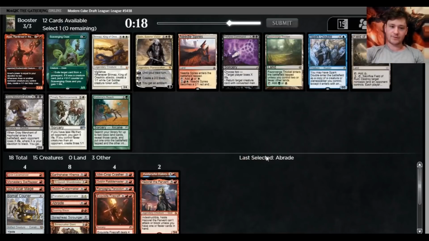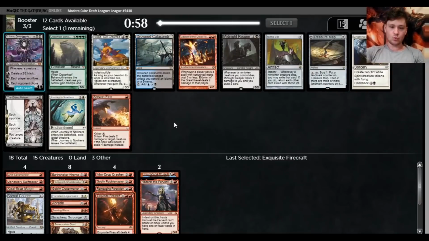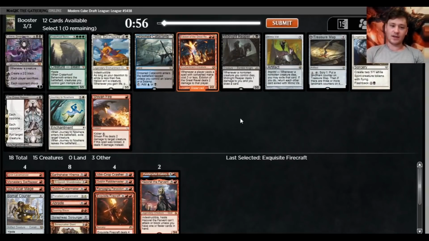So we'll take the Firecraft here. Ooh, okay. Eidolon is great. I actually like Treasure Map a lot in this sort of deck as a sideboard option to go a little bit bigger. Shivan Fire is also solid, but it can't go to players. If it could, we would take that.